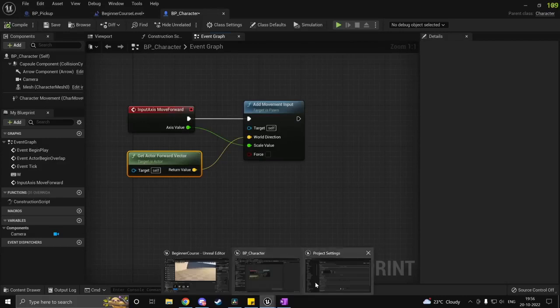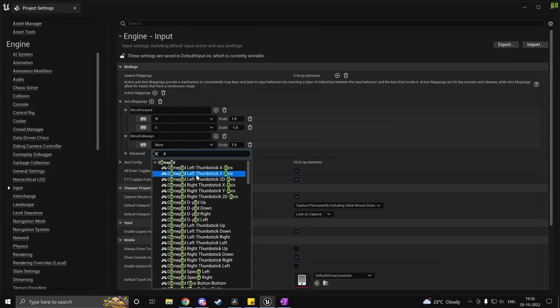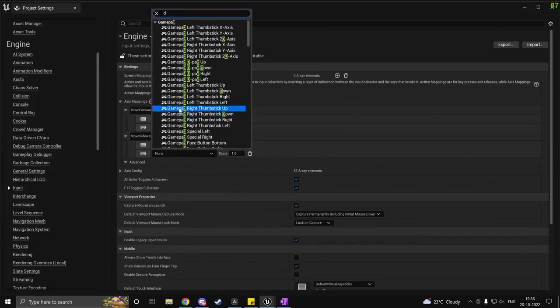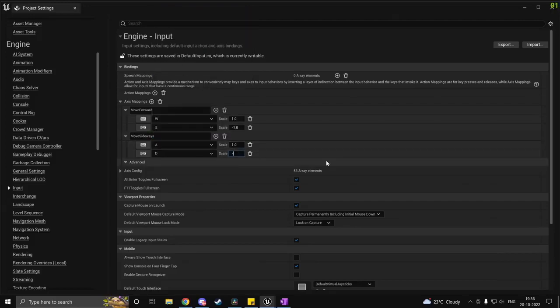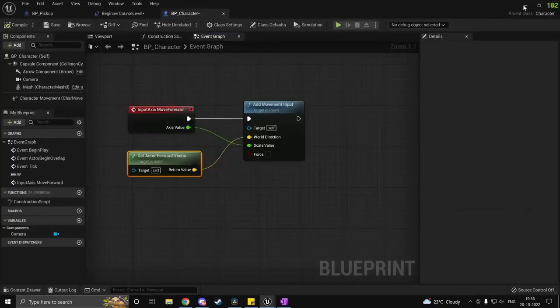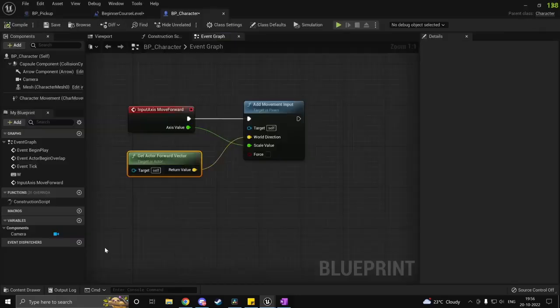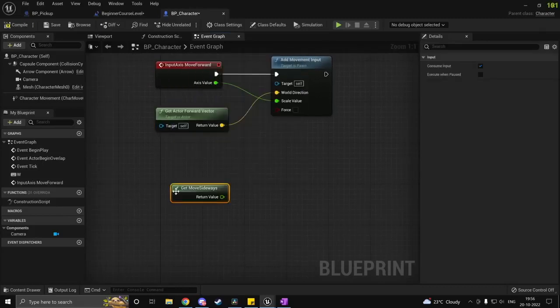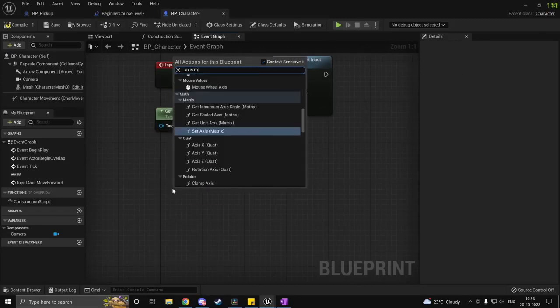Similarly, you could do it for move right. So we could have move right, or we could call it MoveSideways. And we'd have our A and D keys. So D is going to be this one and it's going to be -1. So let's actually just test it out. It's not really doing anything because we didn't set up the logic, obviously. So MoveSideways, whoops, axis MoveSideways.